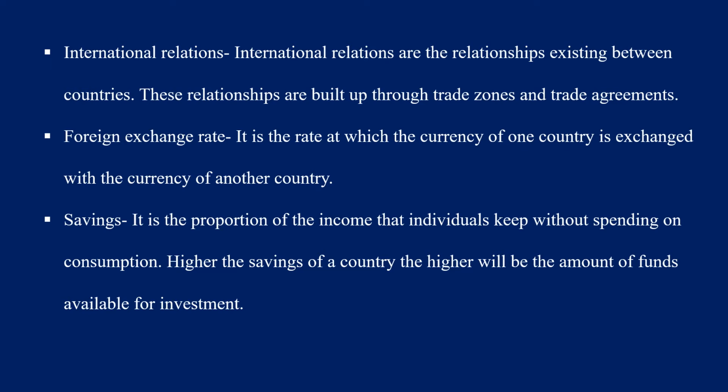So through these different trade agreements and trade zones, the countries maintain different relationships regarding different matters. So these things also affect the businesses. Foreign exchange rate is the rate at which the currency of one country is exchanged with the currency of another country. For example, how many rupees we have to give for $1. These days it could be 185 to 190 or 195. So that is the foreign exchange rate.